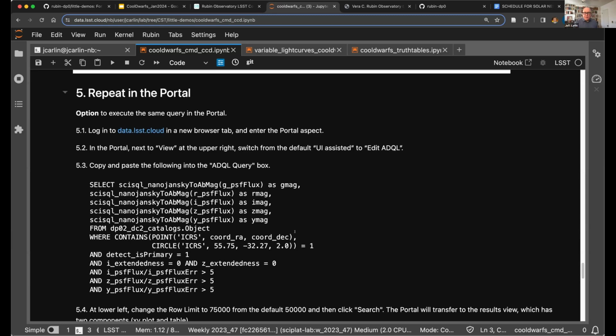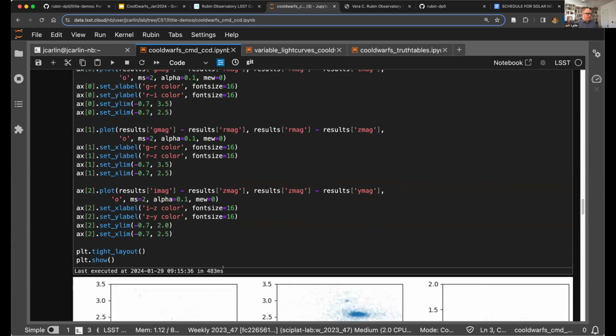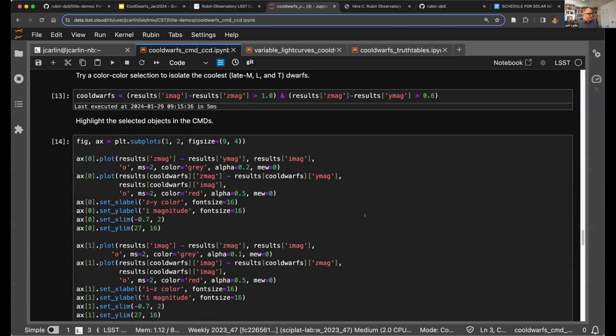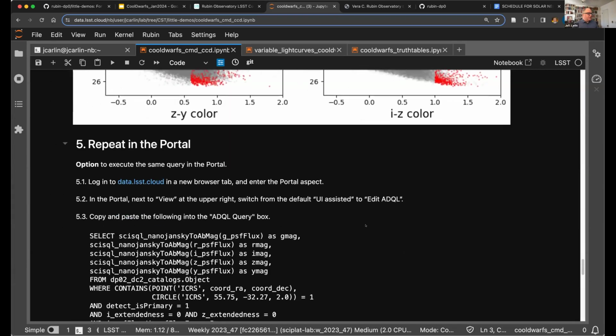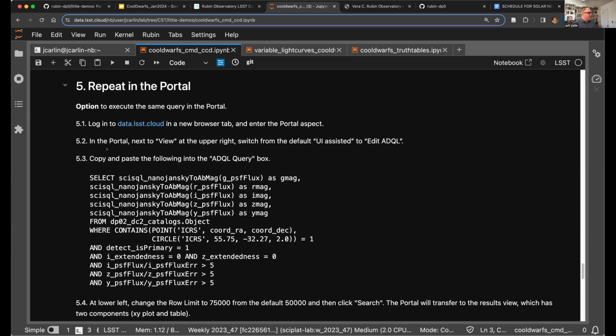We're going to repeat the same activity in the portal aspect. This was a Jupyter notebook executing Python commands to do the plotting and everything, but that's not the only way to access data. So we want to show you how to do this via the portal aspect.